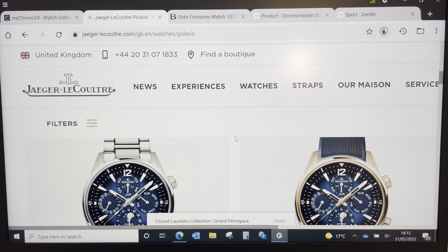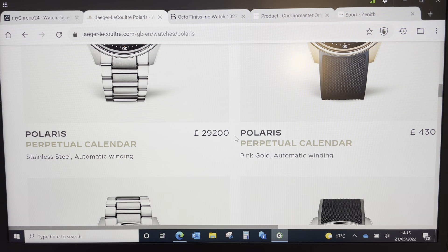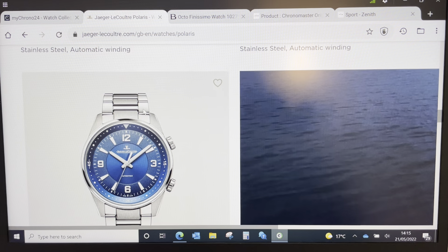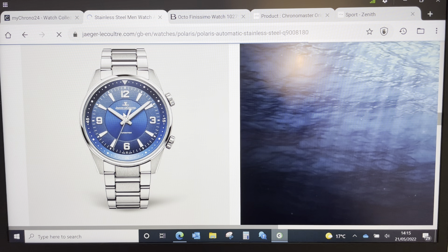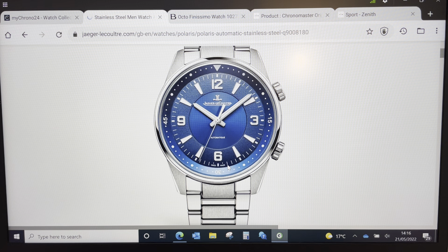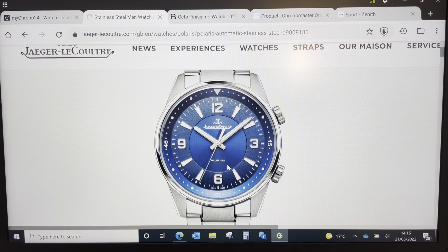From JLC, the Polaris was one I looked at until I realised it was a pin and collar bracelet, which I think is a bit of a shocker. I wasn't 100% sold on the design anyway — the bracelet style with polished H-links I'm not sure about. The quality of the dial is fantastic with different finishing. It's sporty and different, and I like the way you use the various crowns for timing the inside chapter ring. The clasp pops open on each side to give micro-adjustment, but I couldn't quite get my head around it.